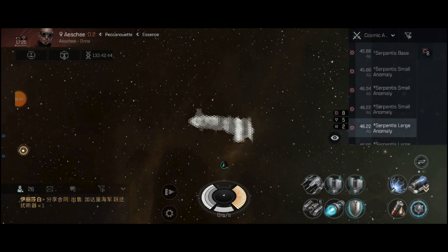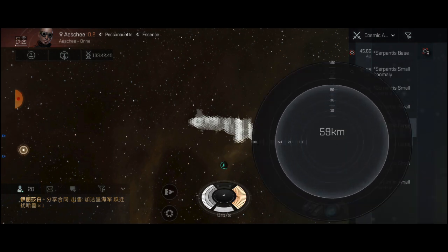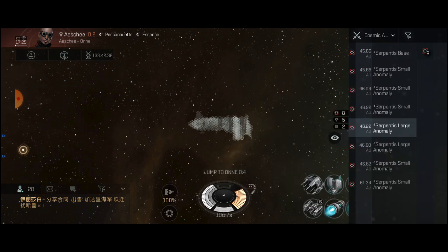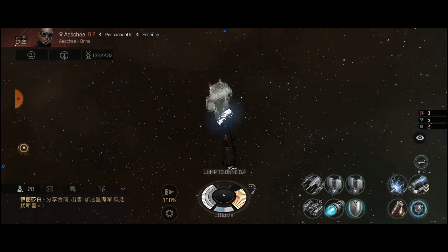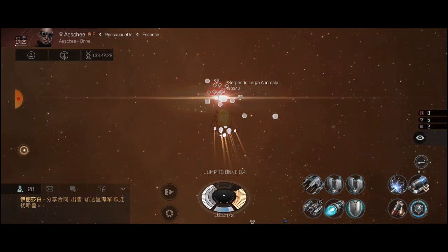Alright, we're going to try this out on a Tier 5 large. I'm going to go ahead and warp at 55 kilometers out. Warp drive active.